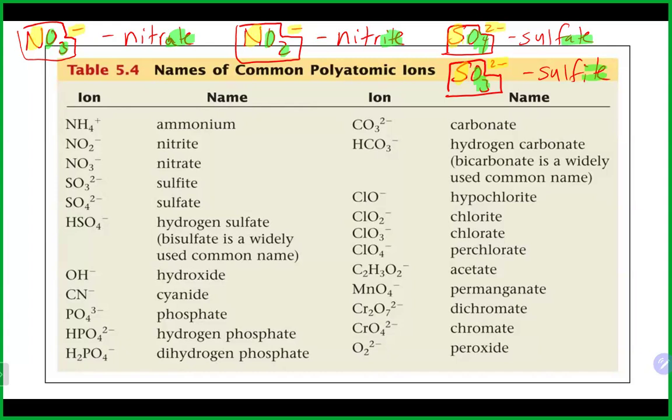Everything else is the same. Charge is the same. Everything else is the same. Just remove an oxygen. Or if you remembered all the ites, and you need an ate, all you have to do is add an oxygen. So you could remember one of them and know how to adjust it: drop off an oxygen if you need to go down, add an oxygen if you have the smaller one and need to go up. That's one way to ease the pain of having to remember these: group them together. If you do all the ates, just know you need 1 less oxygen, and everything else stays the same, to adjust it down to ite if you need it.